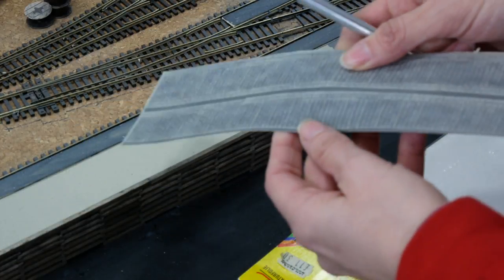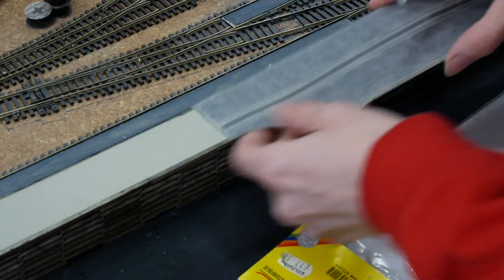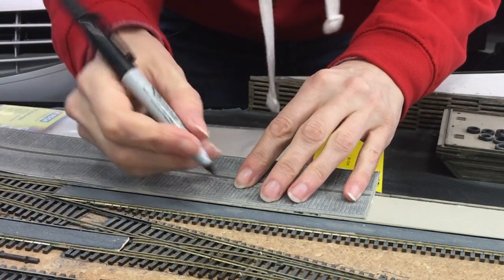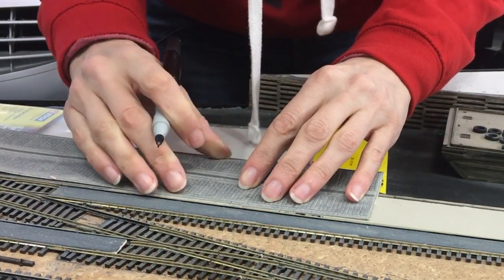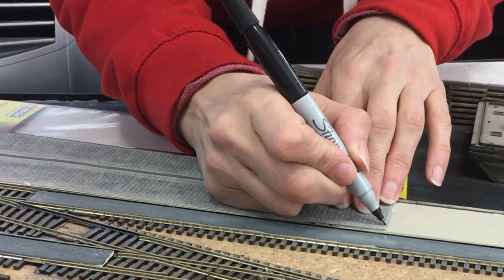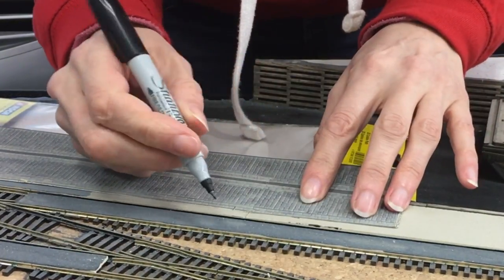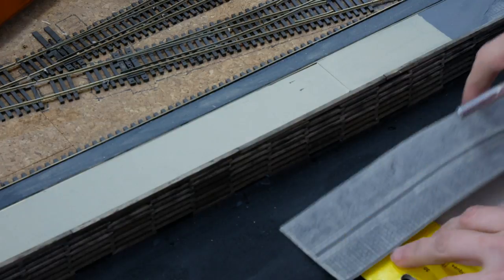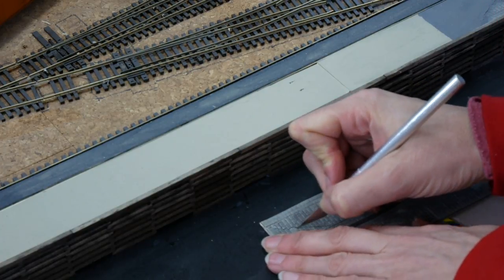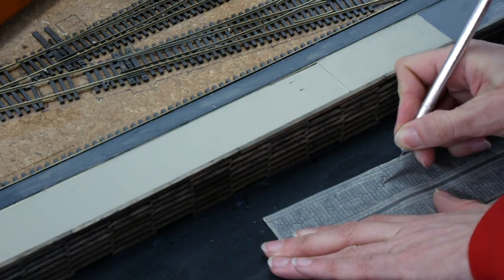So what I need first is to get my cobbles. These are 3D cobble paths by NOC — I got these years ago, they're HO scale — and they come in a number of different shapes and sizes. The idea is you put your track down on them. I've been using this up over the years and this is the piece I've got left. So I'm going to run it from there down to about here, and mark it with a pen so I know the size I need. Width-wise I could do it in a couple of pieces, so I'm going to cut this out.